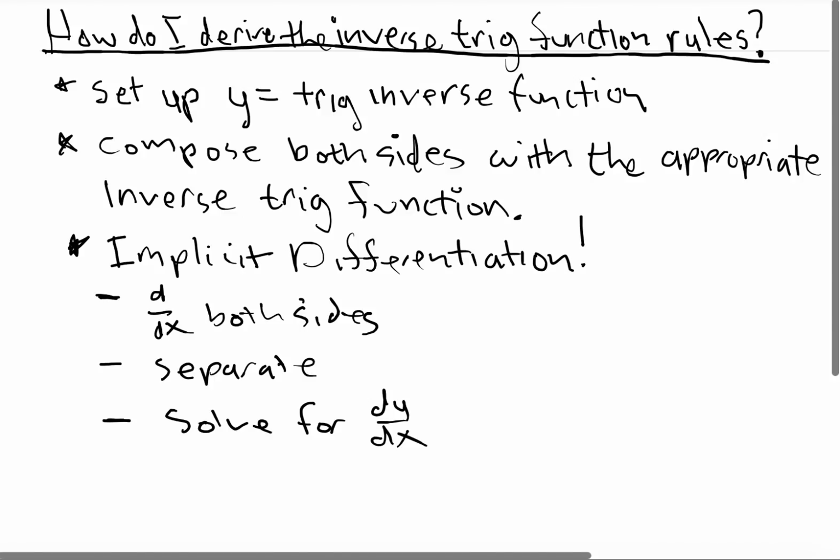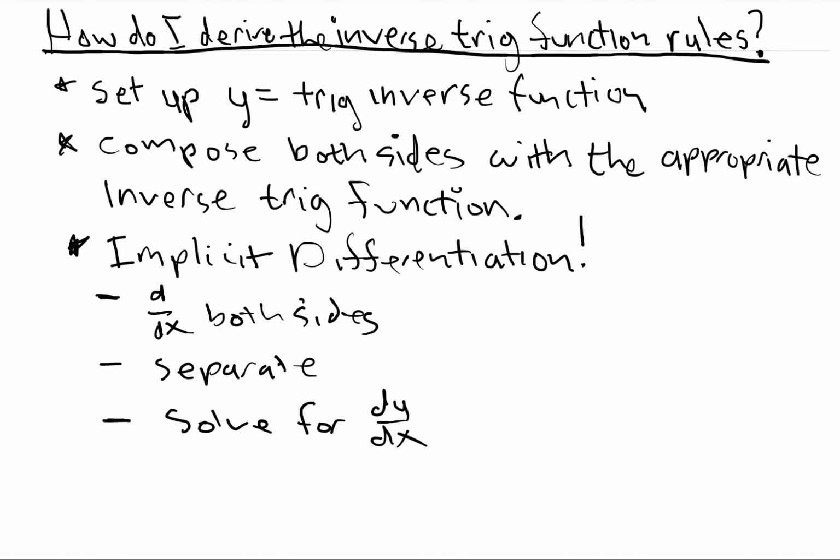At any rate, now that I know which trig inverse functions I want to worry about deriving, how do I derive these things in the first place? Here's going to be our setup. If I'm looking for the derivative of a particular inverse trig function, we're going to set up y equals that function. So if we wanted the derivative of arc sine, we'll set up y equals arc sine. If you wanted the derivative of arc tangent, you set up y equals arc tangent, etc.